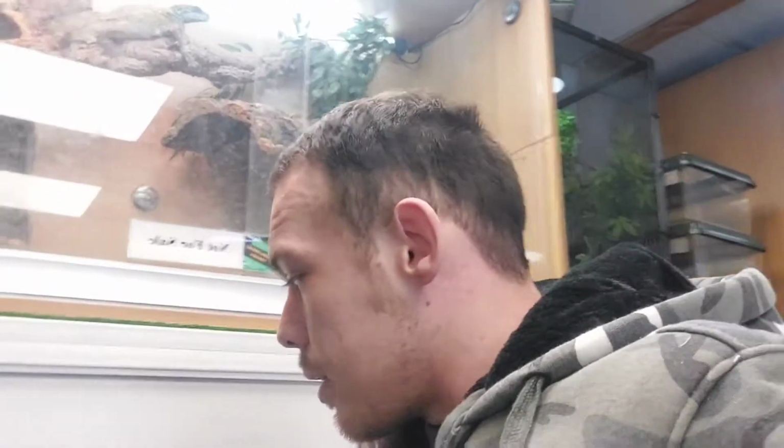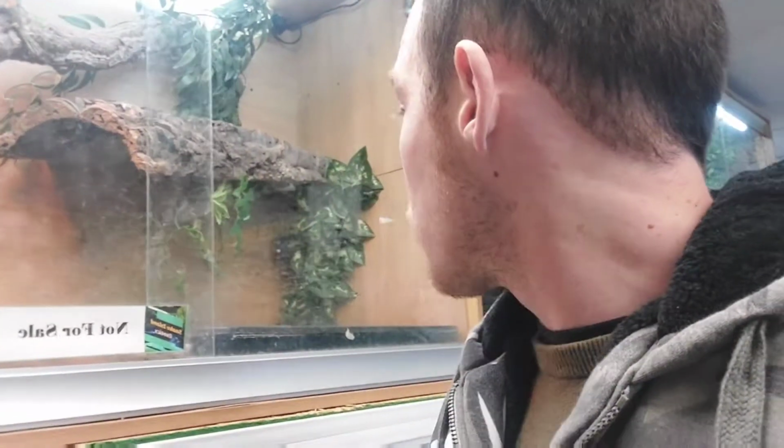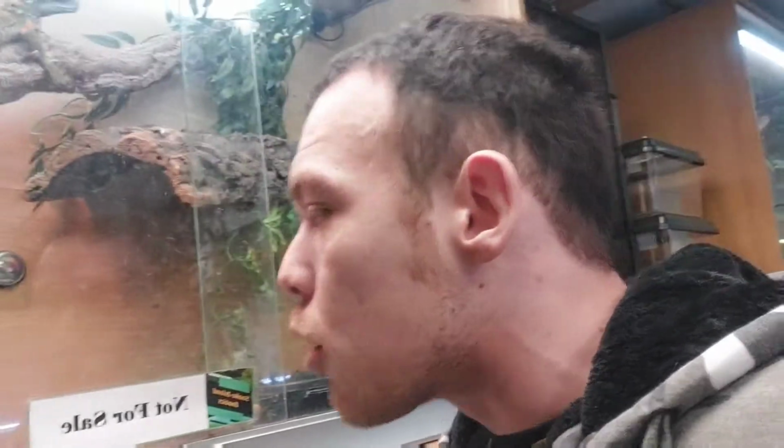Let's do Surfing and see if she's hungry. Okay, buddy. I know you've been a bit funny lately and you haven't been too keen on coming out for the buggos. So we're going to try you again on some bigger buggos. See if she actually wants to come out. She's just not been keen on coming out. We have been feeding her a lot more, though. So I think basically she's full and she's like, I don't need to come out, mate. I've had enough food, thanks, Alex. I think that's what it is.